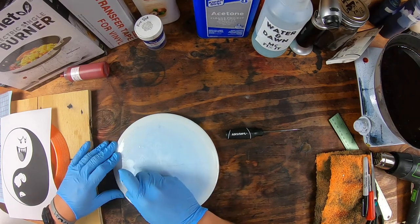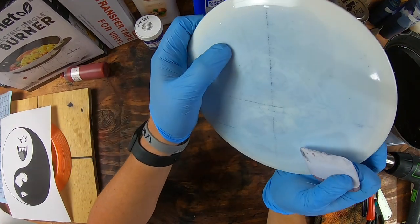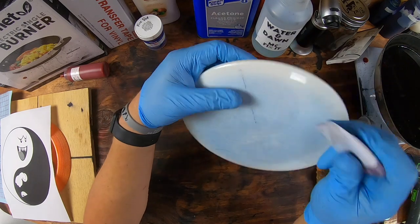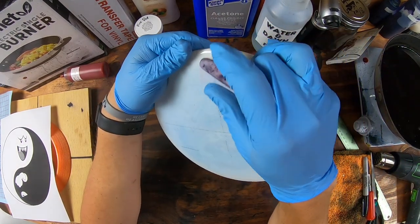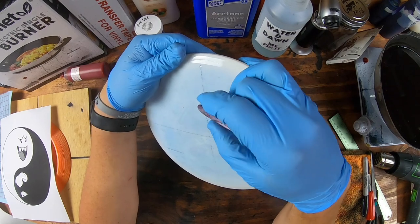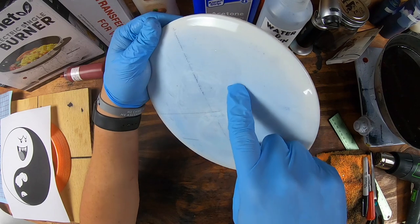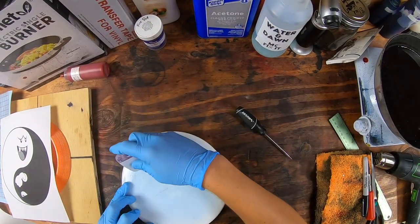Now we're gonna spend some quality, intentional time getting every one of these big air bubbles out. I'm not worried if it's in what I would call the middle of the disc. It's just when it's right along the edge. So none of this stuff really matters. And really none of that does because it's not close enough. And in fact, sometimes I just push it away. It's when it's right next to the edge is what matters. So, if it's right next to the edge, like that air bubble does not matter, but if it was right next to the edge, it would.